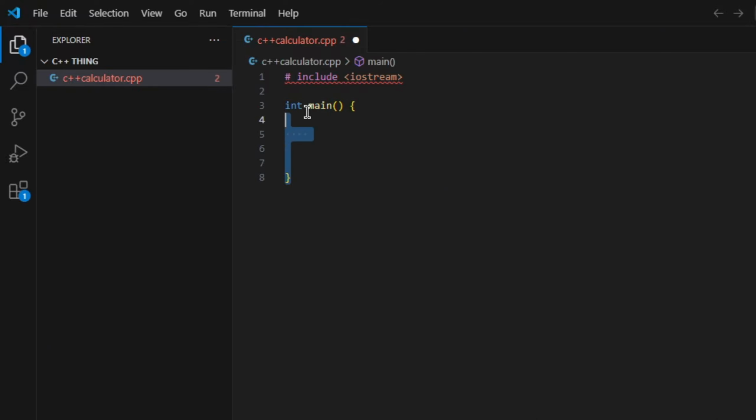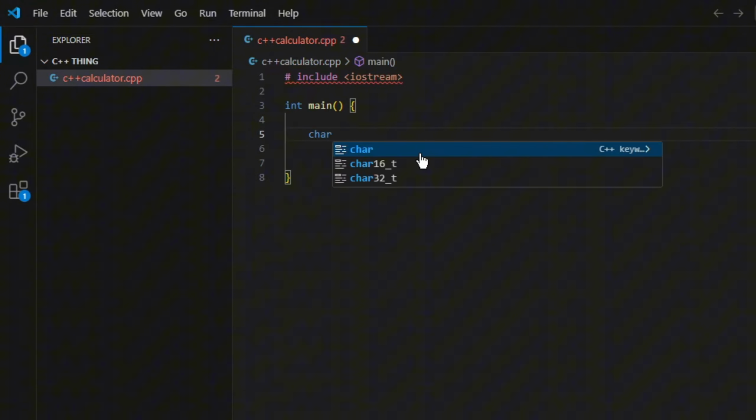Integer main, which is a whole class function set. So in here, to start this calculator, we need an integer to represent whatever first number we're going to have, which would be addition, subtraction, multiplication, whatever. So put char for character, and op as the name for our integer. So that'll be a variable that we'll keep.